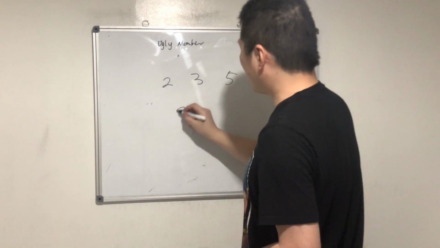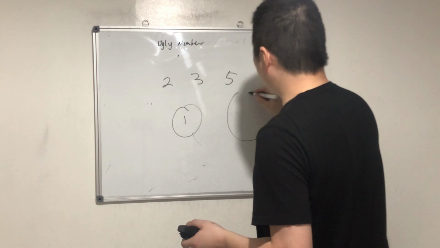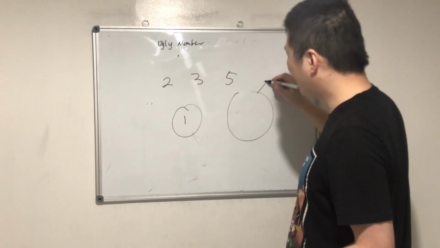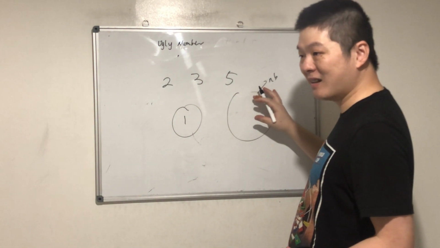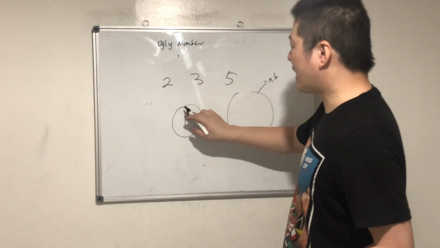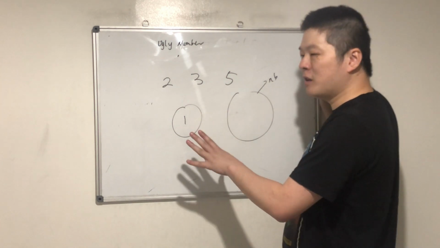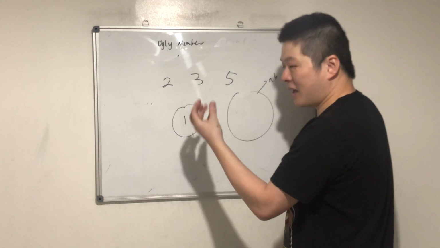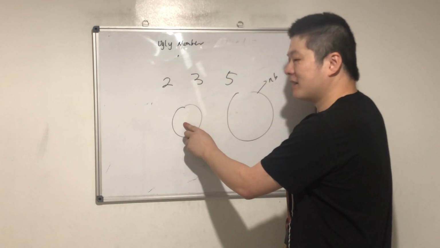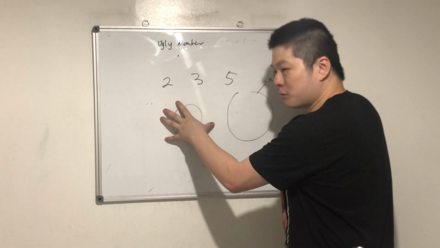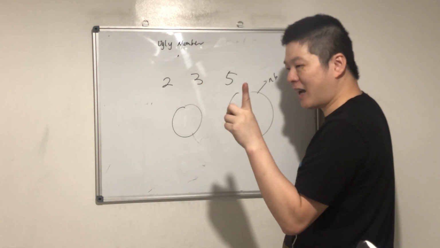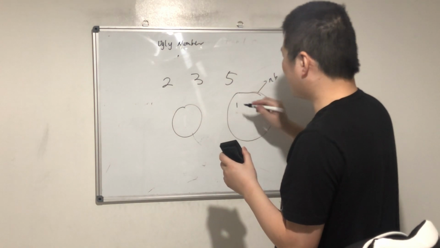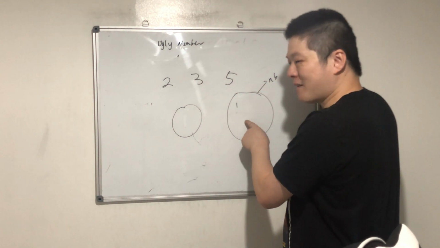The first ugly number is 1. And I have a notebook to record the ugly numbers I have seen. I need to repeat this n times for the nth ugly number. I take the smallest from this pool, 1, and I remember here that this is an ugly number, the number I've seen.